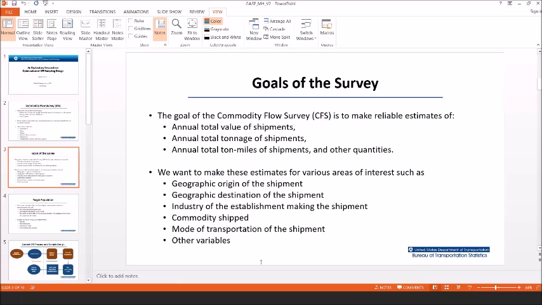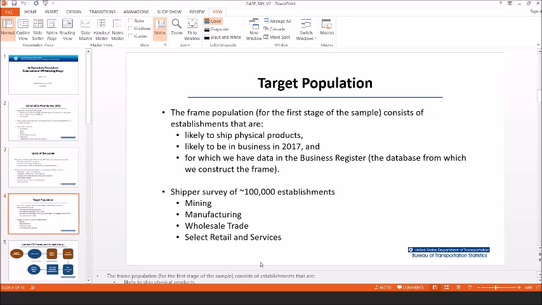We want to make these estimates for various areas of interest, like geographic origin of shipments, geographic destination, industry of shipments, industrial establishment that's making these shipments, commodity shipped, and mode of transportation, and there are some other variables as well.